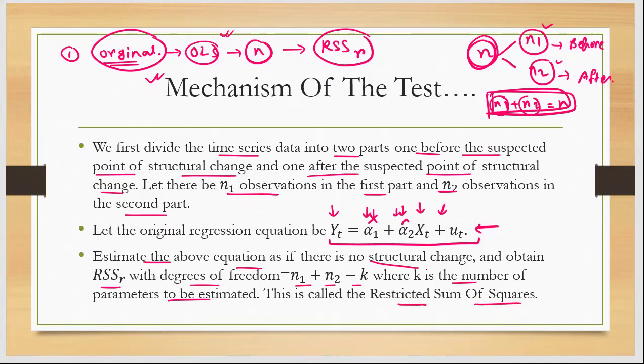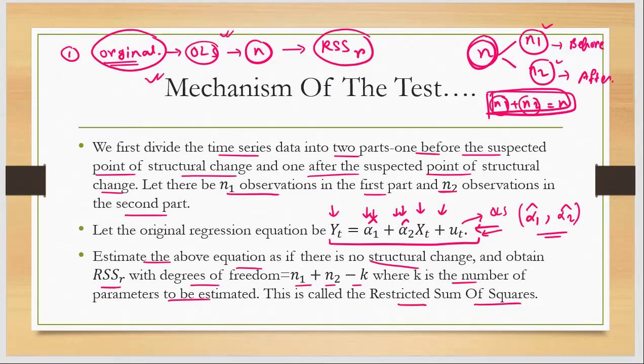And this is called the restricted sum of squares, the residual sum of squares from the restricted model. As I've told you, why is this restricted? Because it relies on the assumption that this is the only structural equation that we need, and there cannot be any other structural equation. That is, we do not need two different structural equations to model the entire scenario, and only one original structural equation will do. And using OLS, the parameter values that you will get, so you'll get one estimation of alpha 1 cap and alpha 2 cap. This is the only estimation that we need. This is the only set of structural parameters that we need.